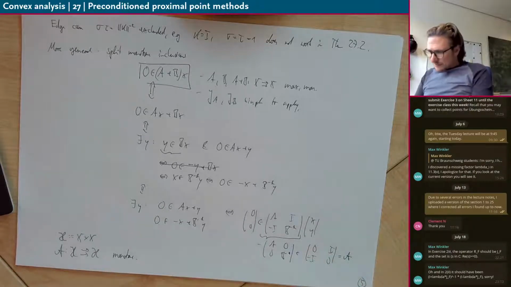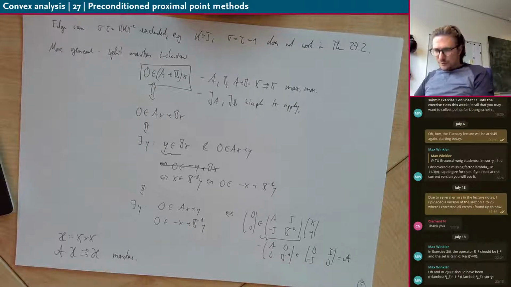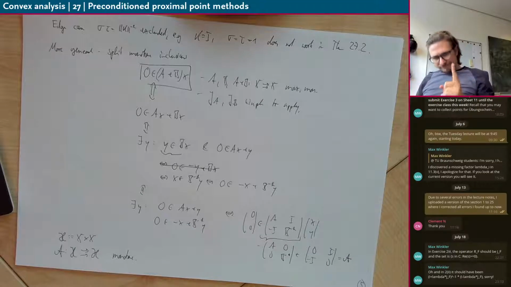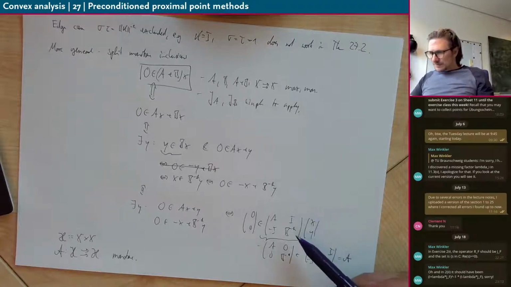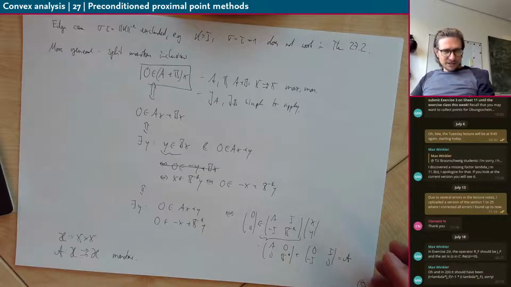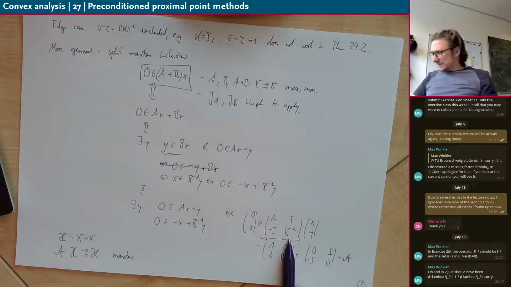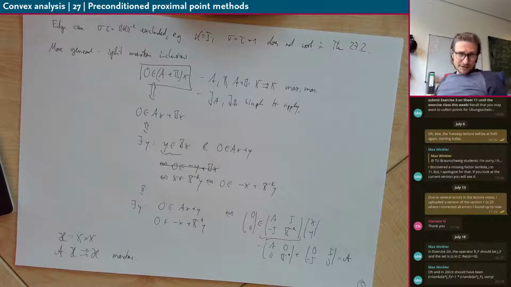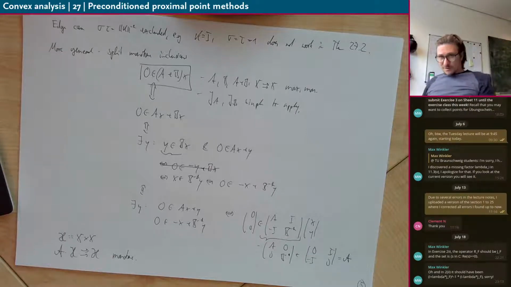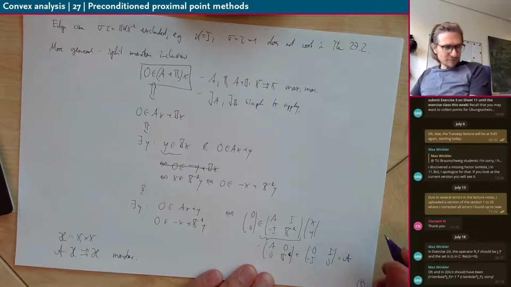Okay, now the nice thing is we're in the same setting as before. We formulated this as one inclusion in a product space. We decoupled A and B. One thing which may seem like a problem is that we have B to the minus 1 here. We will take care of that later on. But this just resembles that we got the subgradient of g to the minus 1 in the previous derivation of the Chambolle-Pock method. Because the subgradient of g conjugate is actually the inverse of the subgradient of g, right? So we also had an inverse in that place, and we derived the Chambolle-Pock method.